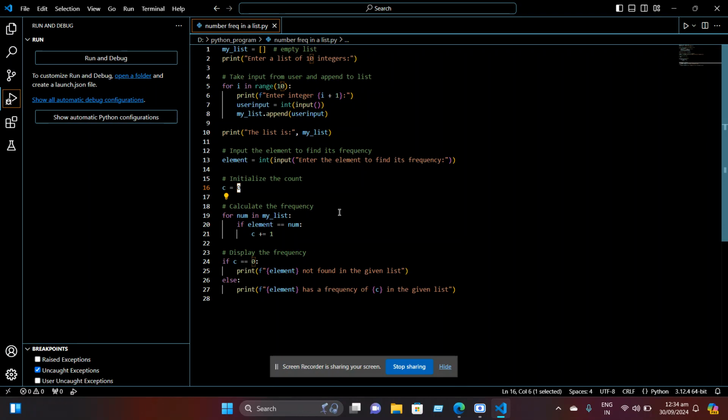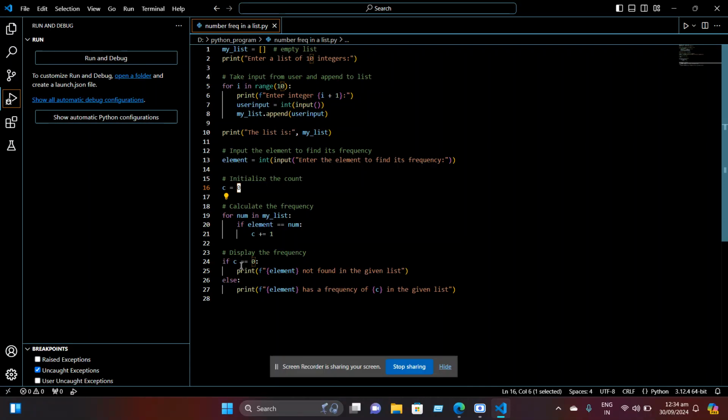Then it loops through each element or number in the list and checks if it matches the element. If it does, increase the counter c by 1. And at last, it will display the result after counting.